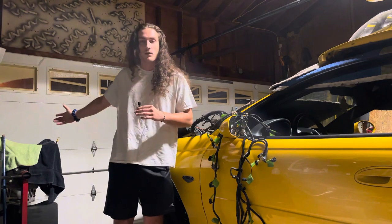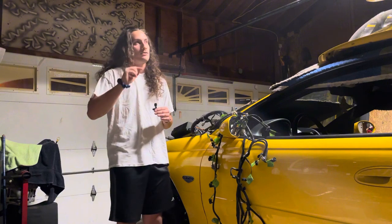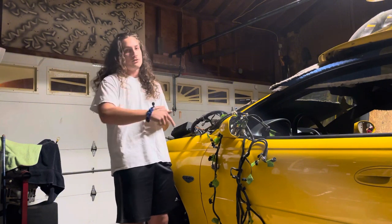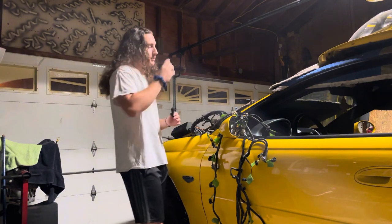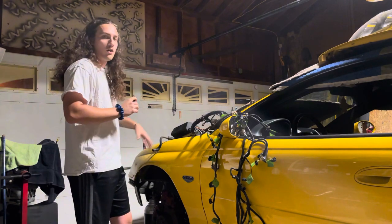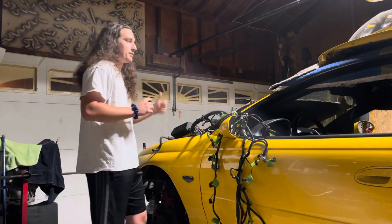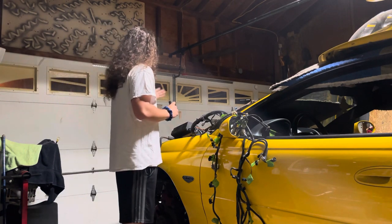I don't know if you can see the motor. Still haven't touched that as of now, but the supplies for the motor should be coming very soon, which I'm very excited for. But by the looks of it, I think we're going to be getting the majority of the car, or the body, or the bay, whatever you want to call it, most of this stuff wrapped up before we touch the motor.